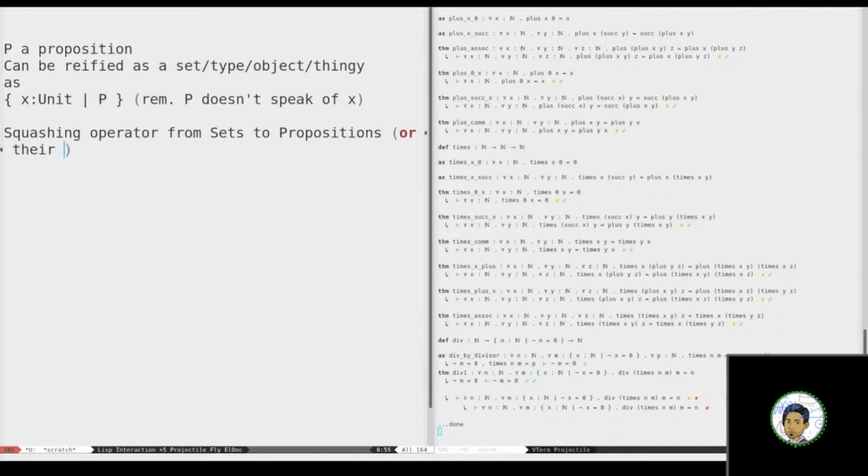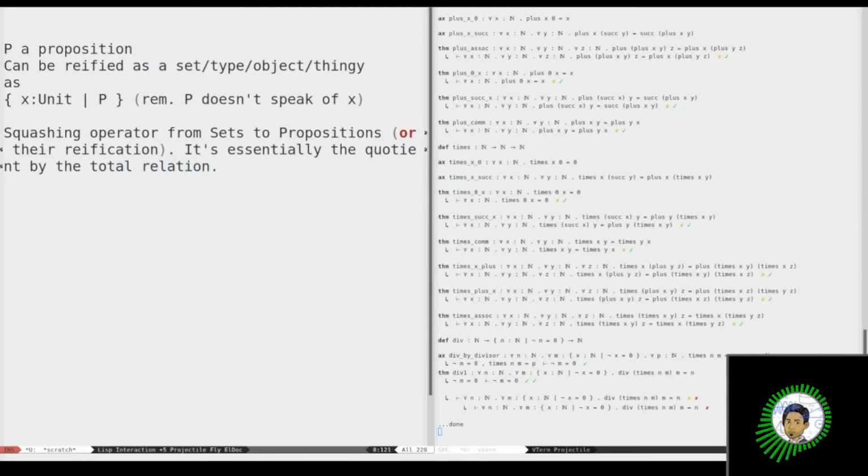Order verification is essentially the quotient by the total relation, which needs a bit of care to be able to reason about sets within that logic, or to quantify over sets.